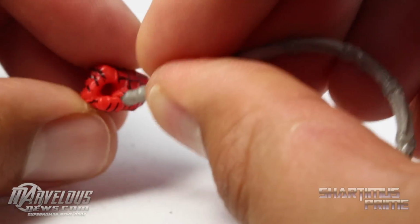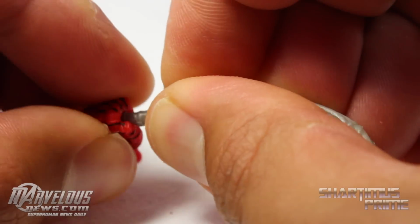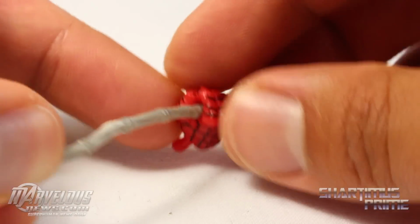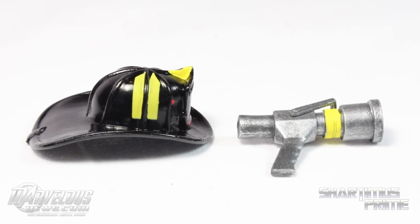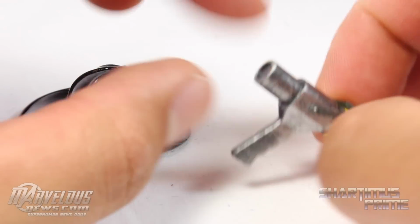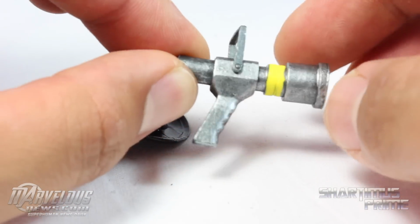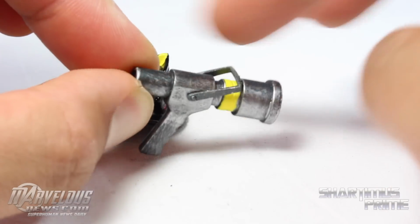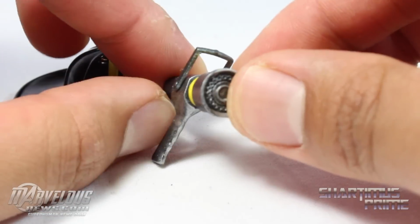And then here's the one end that plugs into that one right fist that does not match the fire hose holding hand, and he seems to grip this pretty well. And then he comes with his fireman's hat and a fire hose that doesn't really attach to anything. I like the paint detail on this though. Love the silver dry brushing. That looks great. You also get this articulated hinge right here for him to grab onto if you want to.